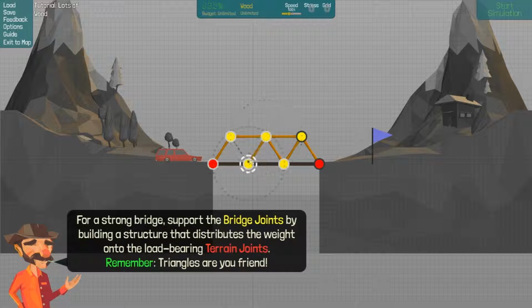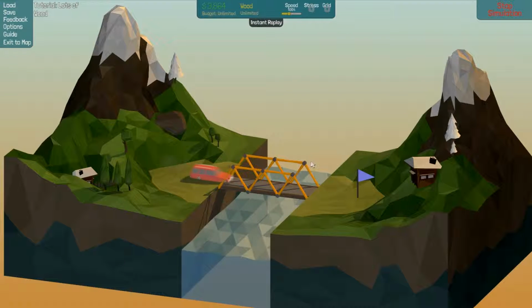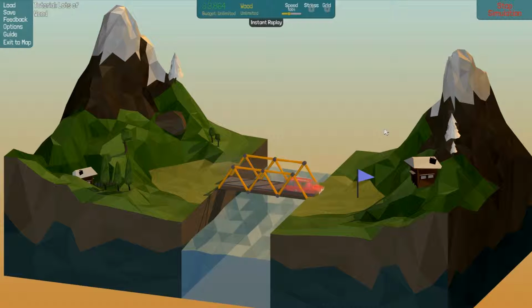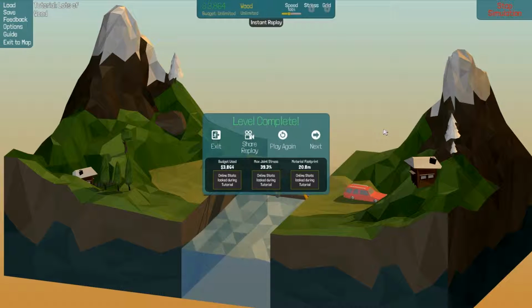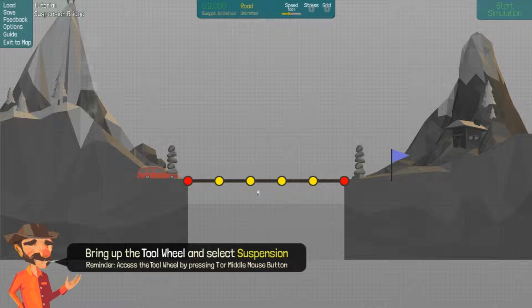Did I just put two there? I might have. Oops. Okay. Okay, pretty good. Next. Let's see. No, this is a suspension bridge. Okay, so I gotta build the road across. Yeah, bring up the tool wheel and select suspension.